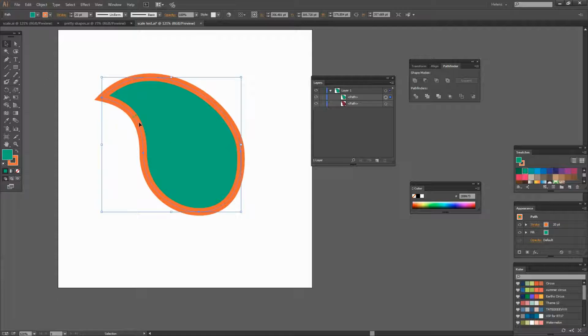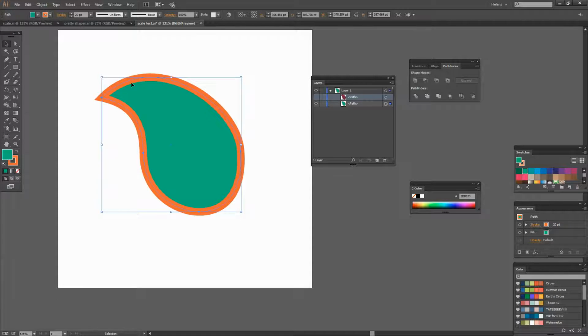Now, this is the point at which it gets a little bit confusing, because what I want is this green middle. And my stroke is aligned to the center of the shape. So the actual shape itself was a bit smaller than this. So let's just pop the shape on top. You can see that the original shape is actually a bit smaller than the shape that we're seeing here with its stroke. So the original shape is where this path is because our stroke is over the middle of it.